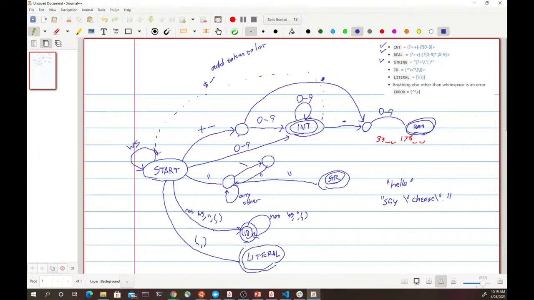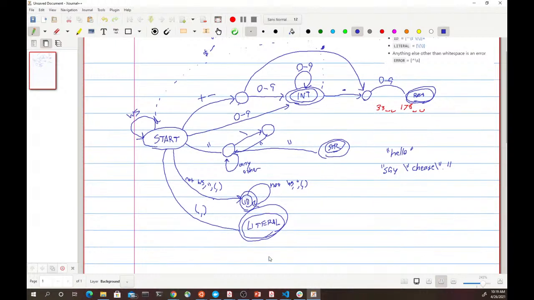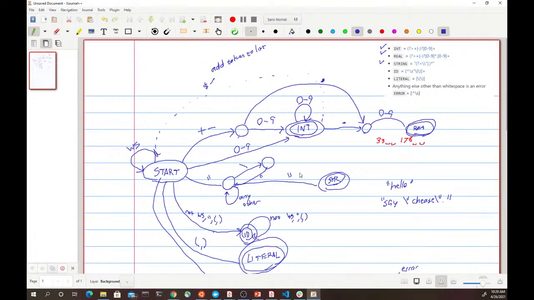And let's see here. And anything else other than white space, so basically any other, I want you to call that an error and then print an error message, right? Because it's possible to have, for instance, an unterminated quote, and then you have the end of file afterwards. That would be an error, right? So I think this is the state diagram that would go along with this.